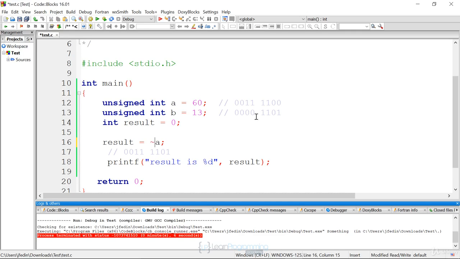The shifting is kind of cool because if you shift by 2 bits, so if I say A, shifting you can do with the less than symbols, 2 of them, and I say I want to shift by 2 bits, all I'm doing is taking the binary number 0011 1100 for 60, and I'm shifting it. So now the 2 zeros in the beginning are going to go at the end. This is going to be equal to 1, 1, 1, 1, and then 0, 0, and then the first 2 bits are going to be shifted. So 0, 0. And again, if we were to look at the value of that, it would be 240. 1, 3, 7, 15, 30, 60, 120, 240.